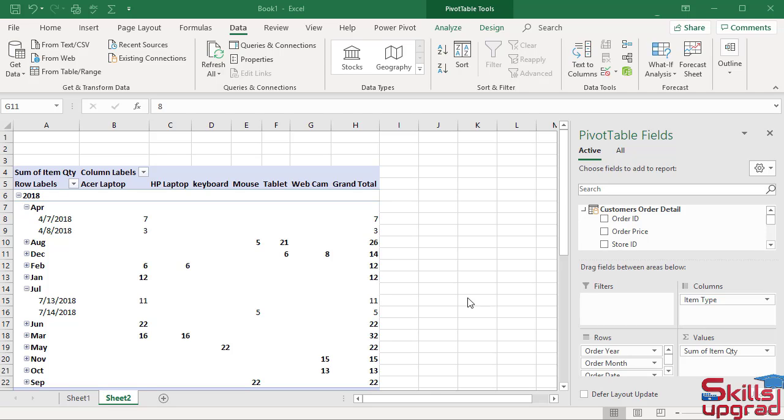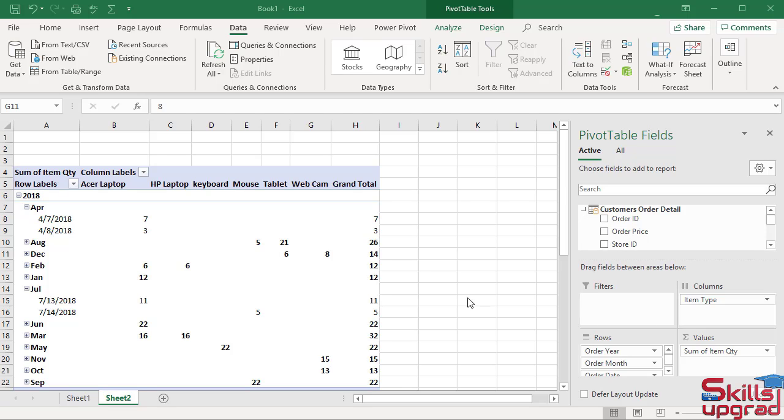A Power Map is not displayed as a sheet within the workbook. Instead, it opens within a new window containing its own ribbon and menu commands. However, like the data model, a Power Map is attached within the workbook and can be accessed at any time using the Power Map tools.